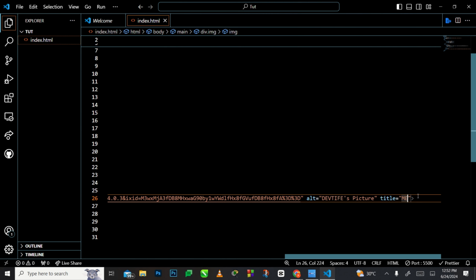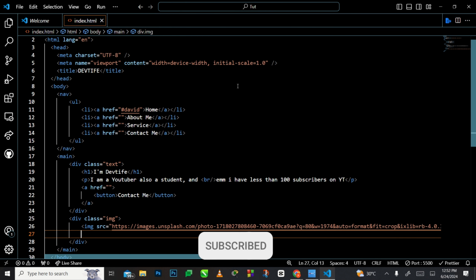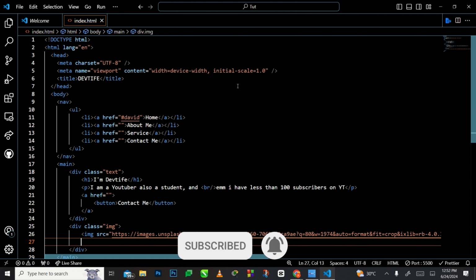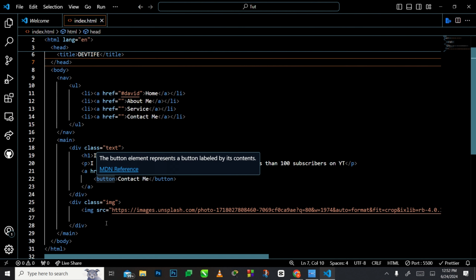We have other stuff to put in there. So I'm going to end this with the closing tag. It's best for you to do that, otherwise sometimes you can get into an error. And I'm going to close this tab at this side here. I don't need it. So basically, that's it for the main body. I have my text which introduces me, and also I have a call to action button, and then also the image section.